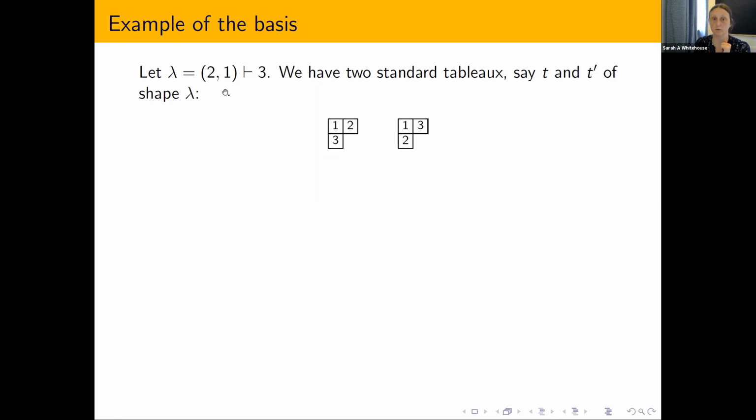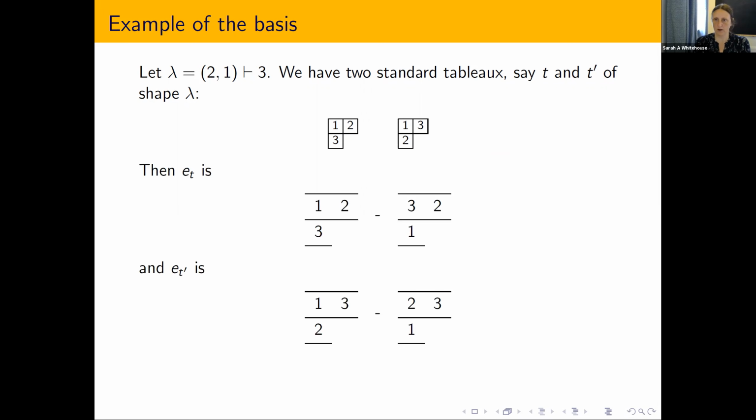So the partition (2,1), n is 3, and we've seen before that there are 2 standard tableaux of this shape, namely the ones shown there. So this would be my t, and this would be my t prime. And we can write down the associated tabloids. For this one, this is t, and here is et. So we write down the tabloid of t first, and then we have to do this signed sum over the action of the column group. Here the column group for this one contains 1 and (1 3). So you get the thing itself and the thing that you get when you swap 1 and 3.